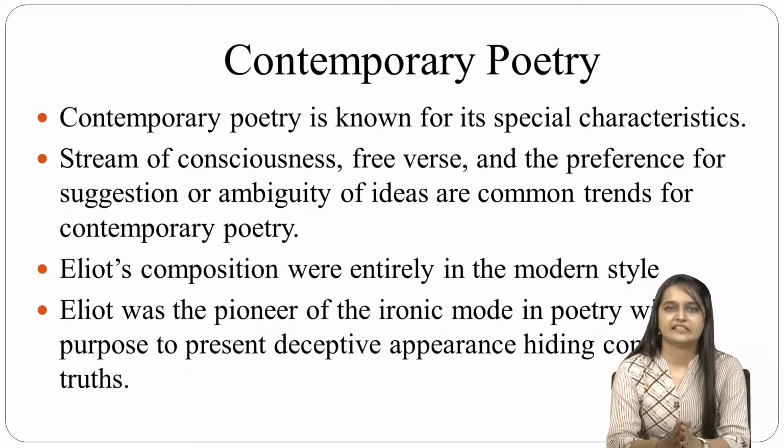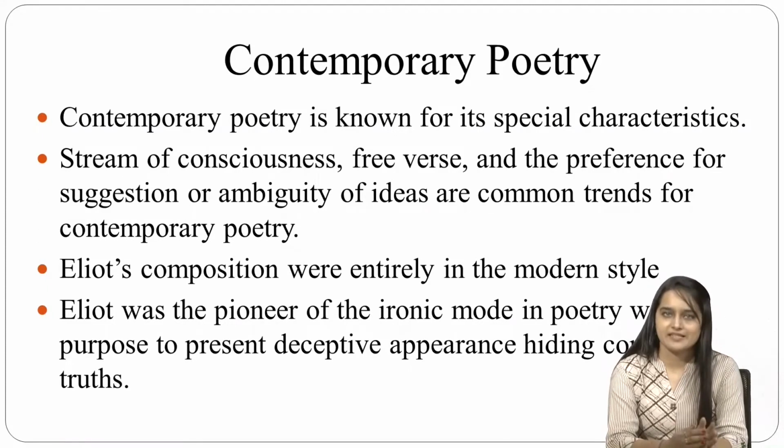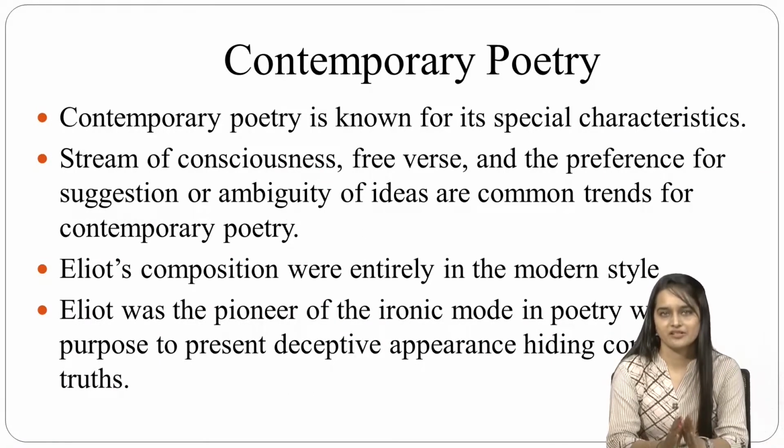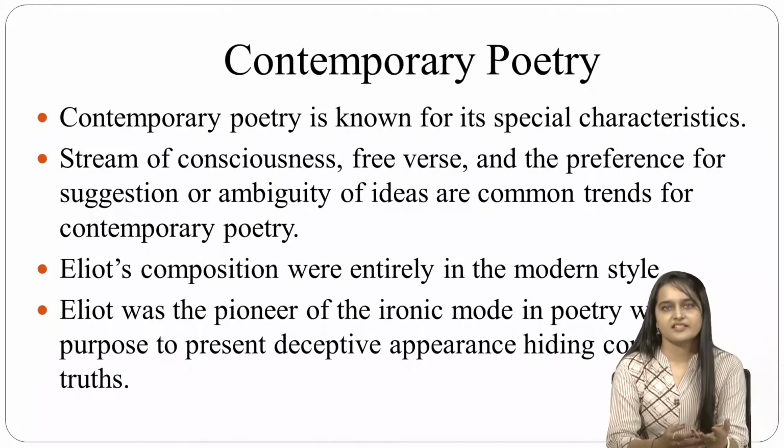Thomas Stearns Eliot, the most acclaimed modernist poet, is known for creating an atmosphere to return to highly intellectual, allusive poetry. T.S. Eliot tended to favor intellect over emotion and valued themes of alienation and isolation as reactions to Romanticism. Eliot's compositions were entirely in the modern style because he was never nostalgic about the past, and he effortlessly moves from very high formal verse into a more conversational and easy style.